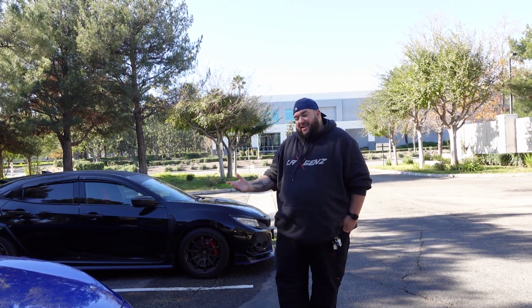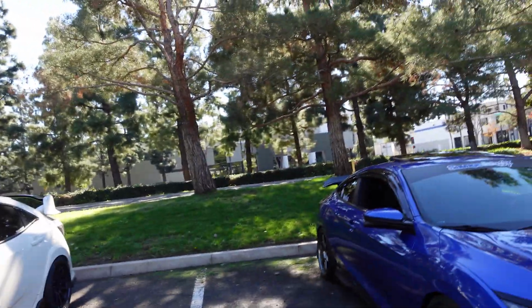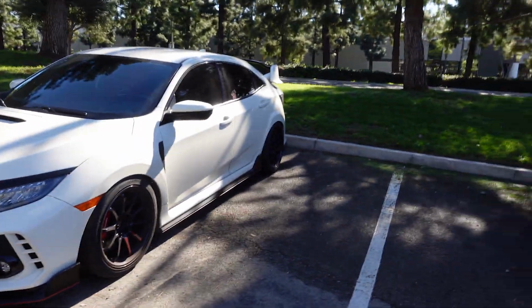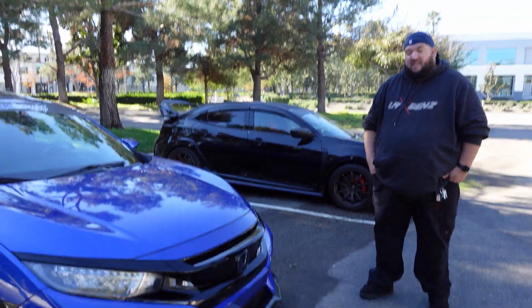Yeah, and when you mod, that's part of the risk. The minute you change anything from factory, that's exactly what I said about this car. So I was like, if you're scared about building anything, and with this car I'm definitely not at this point because I've already been through the whole thing. I was like, if you're worried about that, it's not your type of deal. It's not what you're in it for.